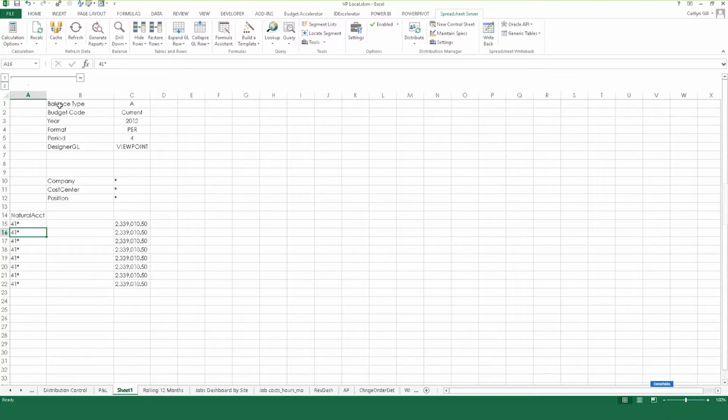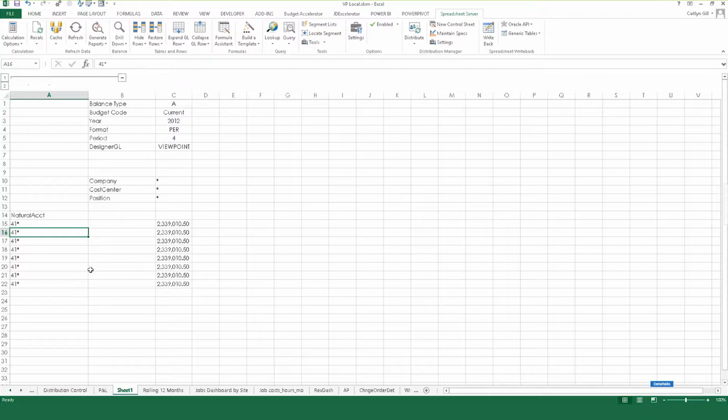So in the report here, I don't want to look at all accounts that begin with 41 on every line. I might want to see maybe 41,000 on this line. Maybe on my second line, I want to see a range. On my third line, I want to look at all accounts that begin with 81. There we go. We've got some numbers here. I want to see, we'll say, all accounts that begin with 6 on my next line.